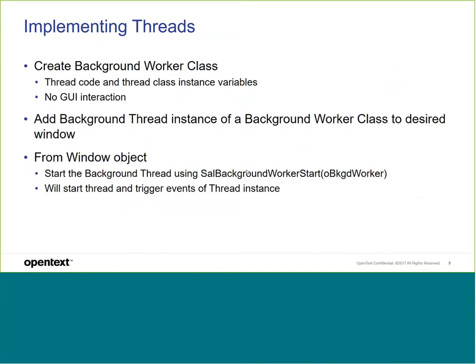Once you have designed and created your background worker class, you can add background thread instances to a TeamDeveloper window. And in that window code, you can start the background thread using this function here, StartBackgroundWorker.Start, and then the name of the instance. So this will start the thread and trigger the events of the thread instance. It's actually quite easy.